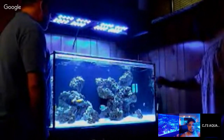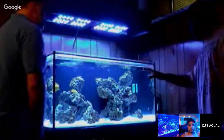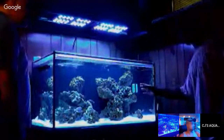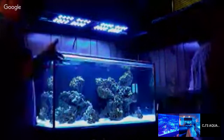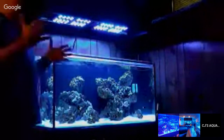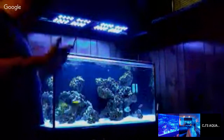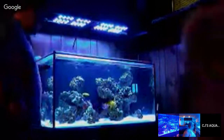These pygmy angels could pick on corals, or could not. It'd be good to have them in there first, so I can watch. Like bait on the hook to see if he's going to take it. They're strange because they will maybe pick on one, maybe not the one that you really like. All right, that'll work.